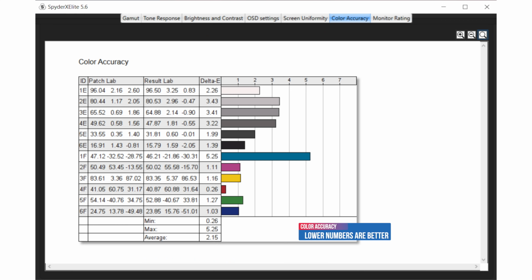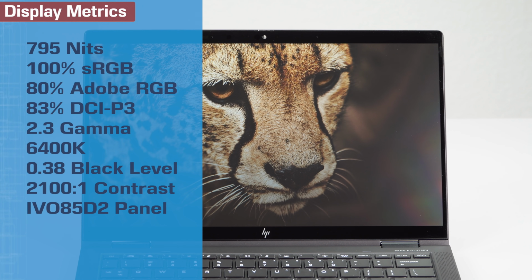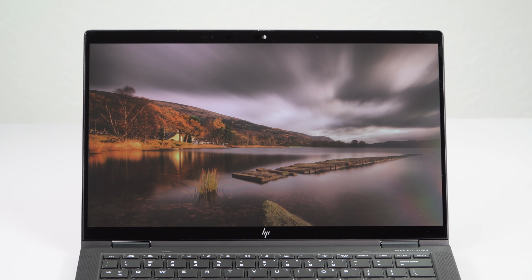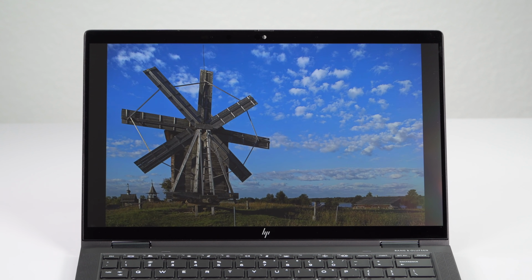If you are sitting directly in front of it, colors are pleasing, the color gamut is good, contrast is actually good, and everything is pretty readable. So I have to say, as privacy screens go, it's great. If you don't want the privacy screen, again, there's the G2. And with the G2, you have the option of a standard IPS display, which has a reasonable brightness level, or a 4K display as well, which might be overkill for 13.3 inches, but I know some of you crave that. That's also IPS.